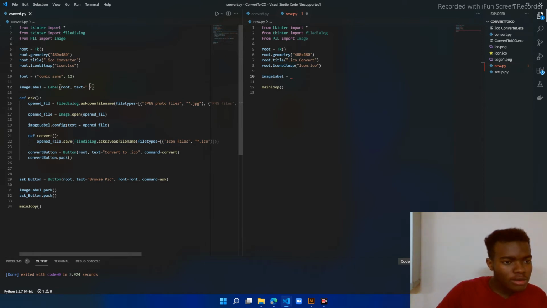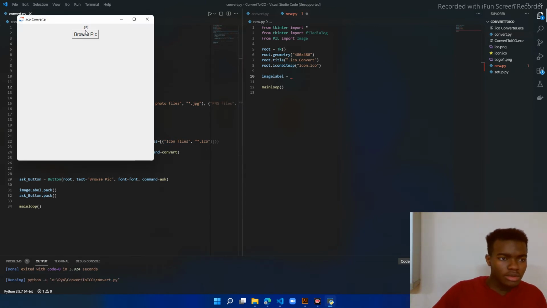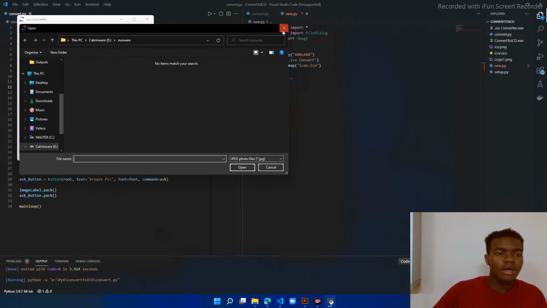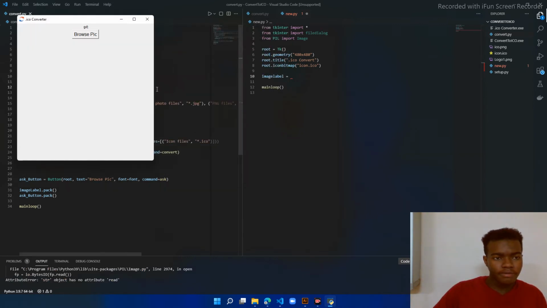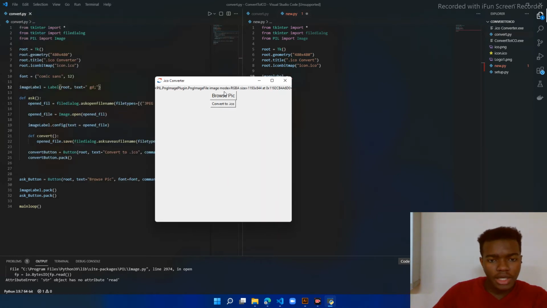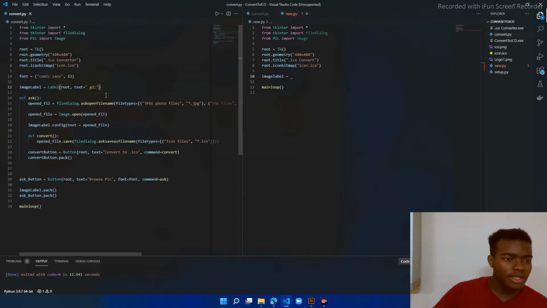Image label puts on the screen the name of the picture and the RGBA size or whatever it is. For now, let us leave it.